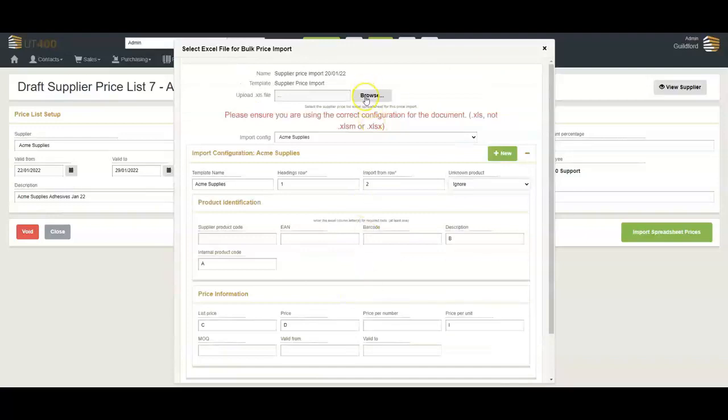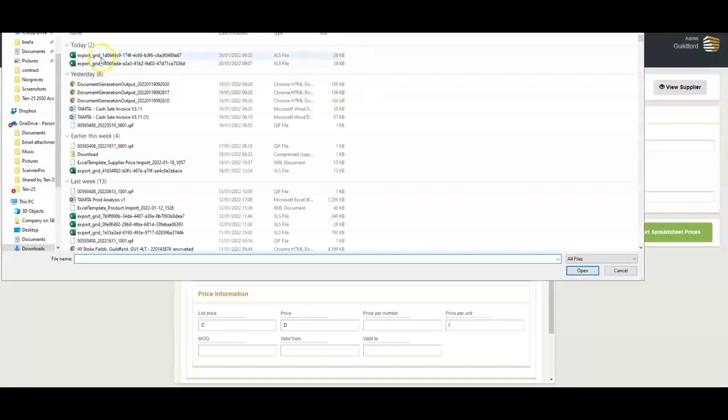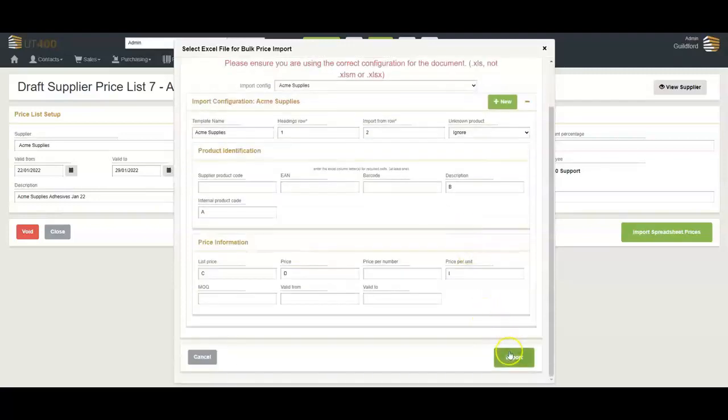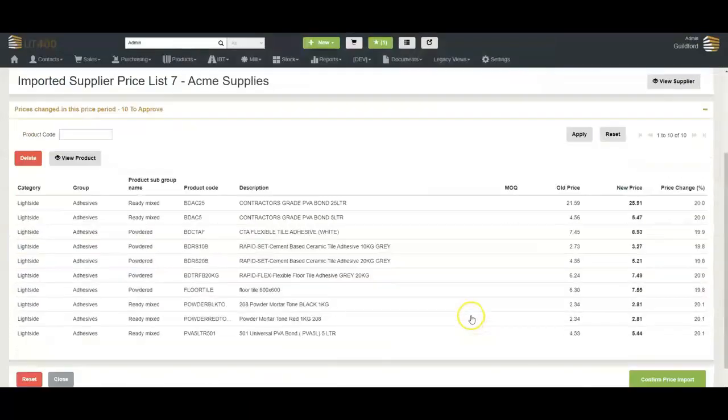So back at the top, we click on Browse to find the spreadsheet that we were working on. For me, it's this top one in my Downloads folder. Once you've got the file path expression, this is basically linking from the cloud system through to your hard drive. Come down and click on Import. That goes away, reads the spreadsheet and brings in these items here.